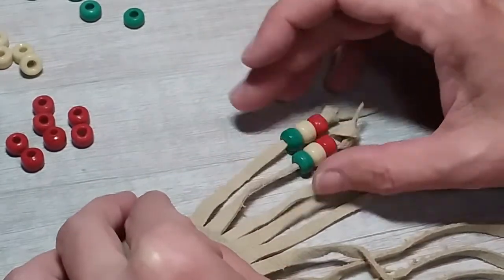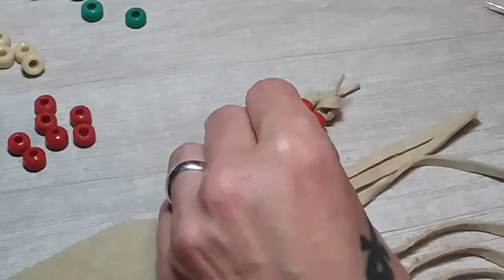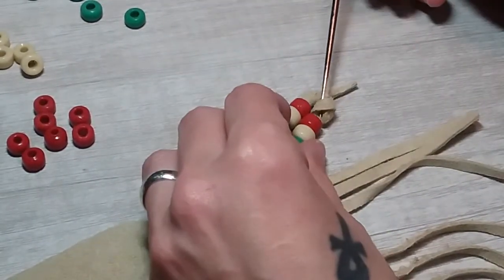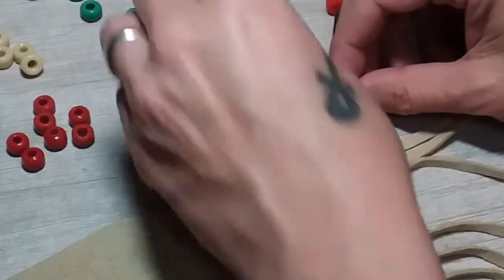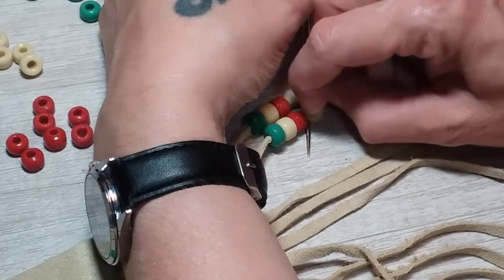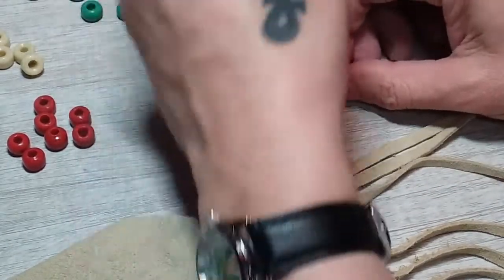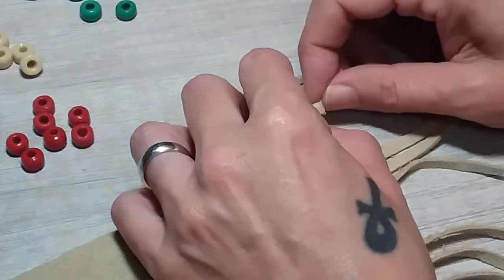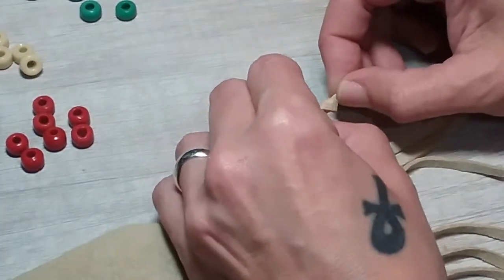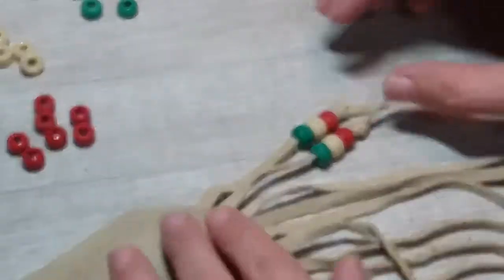So we need to be a little lower, about right there. And you can put your awl into the knot when you tie the knot and kind of hold it down to keep that where it's going to stay. Now, it works a little better with thread, but that's something you can do if you're really picky about it and you want it absolutely perfect. That's something that you can do to keep them even.